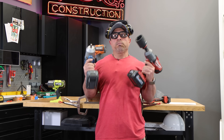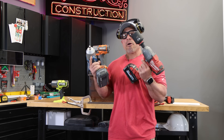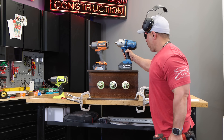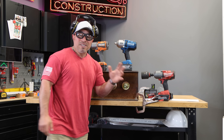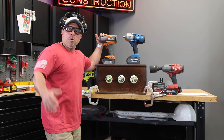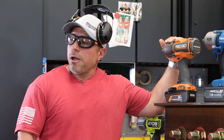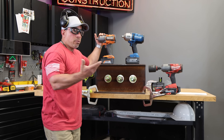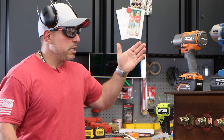Going into this blindly, if you were to ask me which would be the most powerful, I would tell you handedly I would think the Hercules — the specifications on paper for this tool are stellar. But after my real-world experience, I don't know anymore. Literally trying to back out a lug nut on an aluminum alloy wheel, I wasn't able to do it. I knew that I wanted to dive into this a little bit deeper.